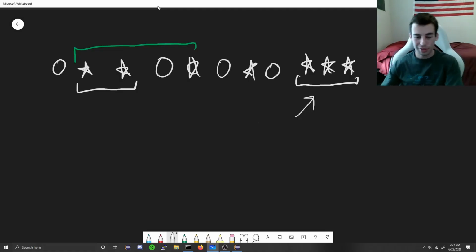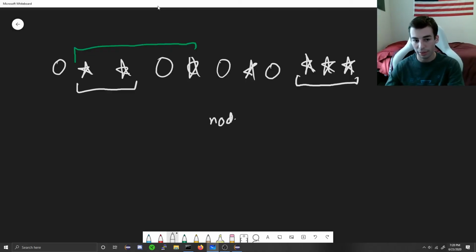So if you notice, this is in a segment tree lecture video, so the answer is probably going to have something to do with segment trees. And in fact, it does. And this segment tree is a little bit more complicated than some other ones might be. So since we're doing range updates, we need to have some sort of lazy propagation. And in this case, lazy propagation is going to be whether or not the entire range needs to be flipped.